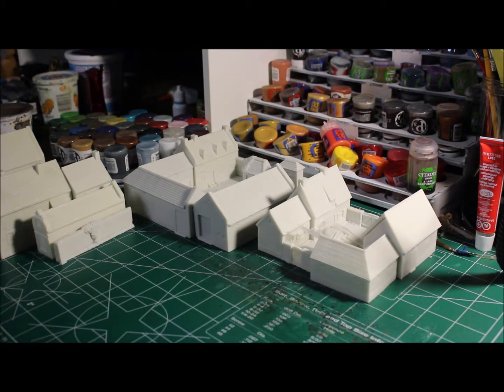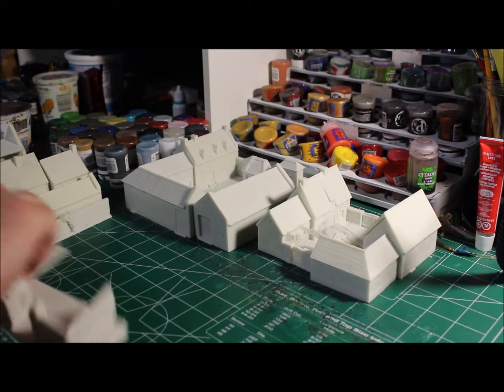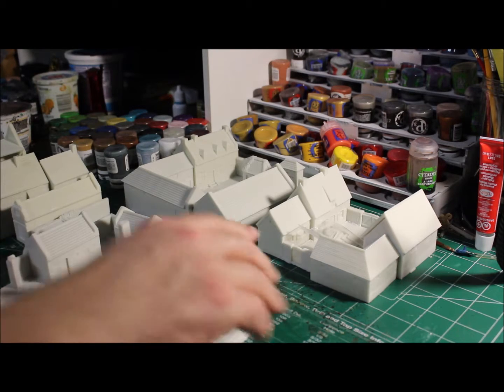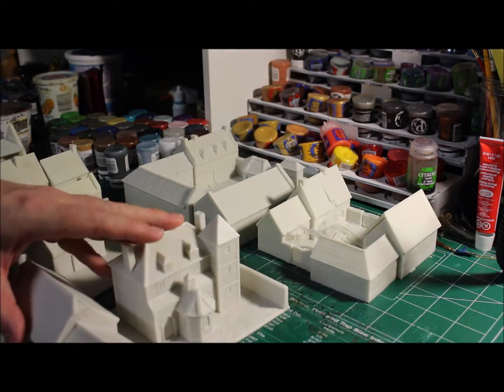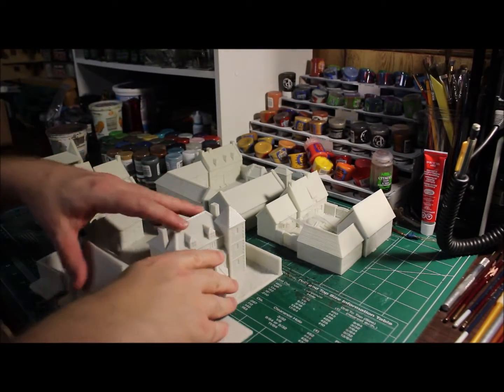Now the last one is the big one. This is Hougoumont. This is a large one, a pretty large building set. Alright, let's get the bits out. There's that. There's the manor house. Okay, I think that goes like that. We can just zoom out a little bit. There we go.